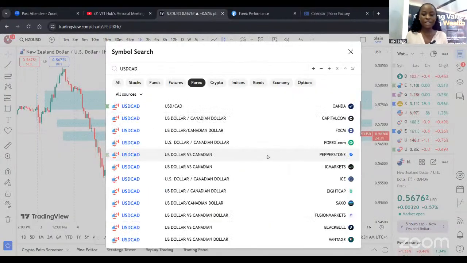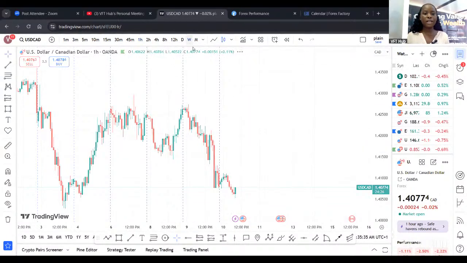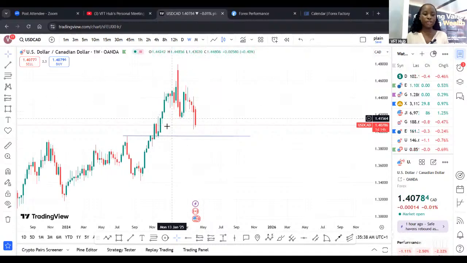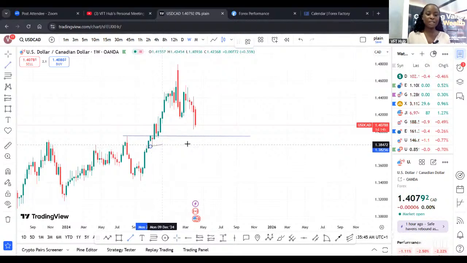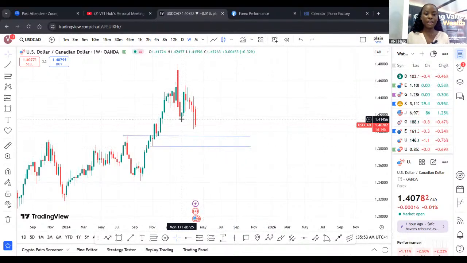So the final asset class we're looking at is now USD CAD. On the USD CAD weekly time frame, phenomenal structure is to the upside. Major structure is still very much in play, and until we see these structure points taken out on this time frame, before we start to say, okay, maybe structure wants to change, major structure is still very much in play. All of these moves in between are minor structures. We also have another low right here that price happens to have taken out, but regardless, this does not even give us a higher high, so it doesn't count.